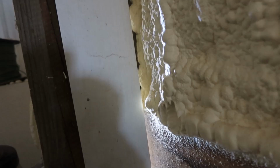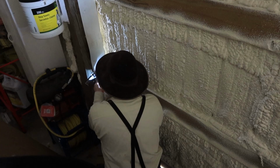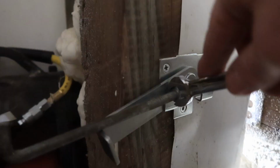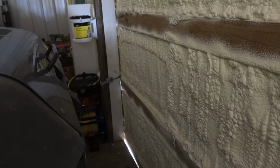I'm really happy with the way that seals the door up. There's a big difference. Here's the other side without the fix. Even though that other side's drawn in tight, you can still see how that wind could come through there. Now you can see the line around that is totally closed off. So now we'll have some good wind security and that other kind of security.